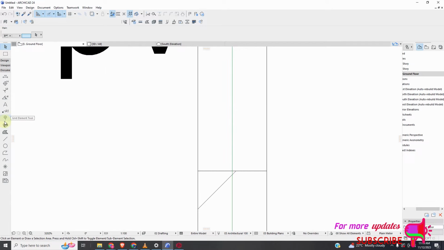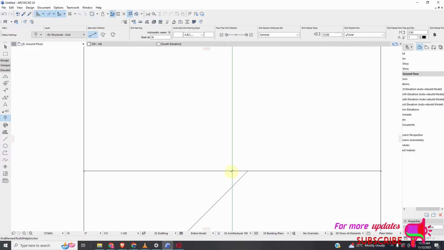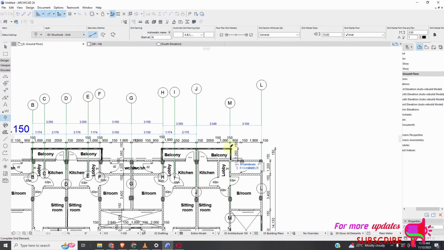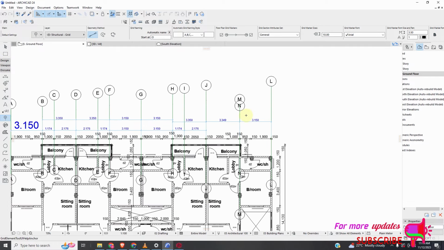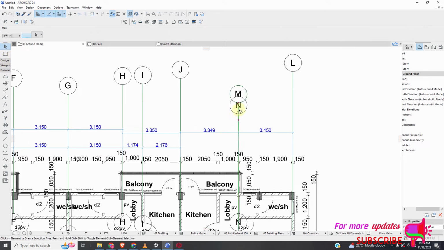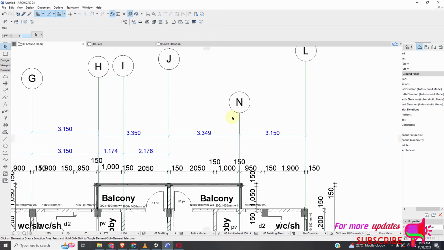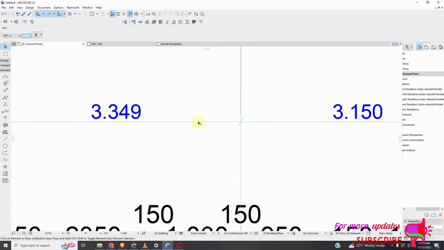So let me see. No, holding my shift so that it goes in a straight line. Then I, J, K, this is the K. Just delete the first one. Now this one should be K. Yeah.